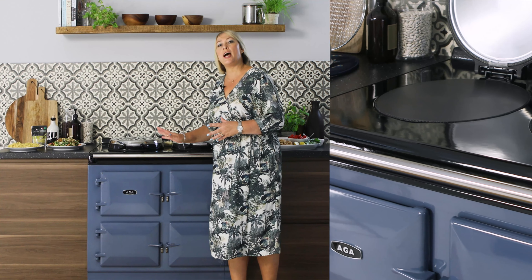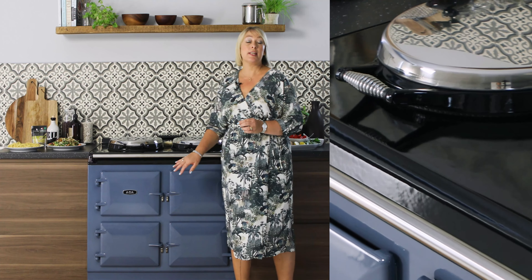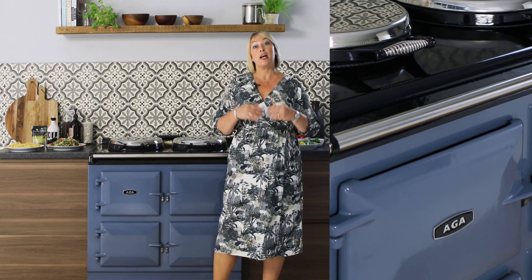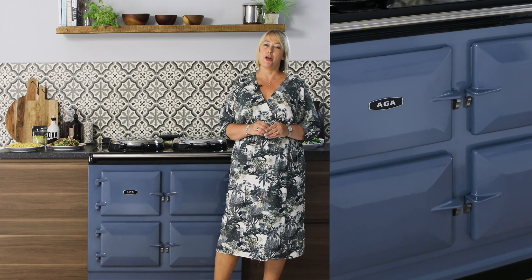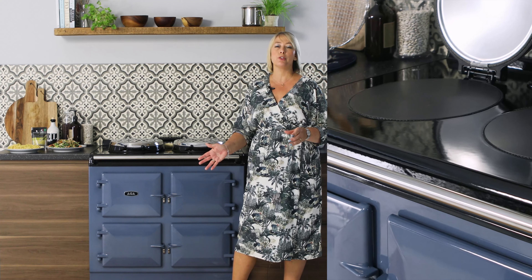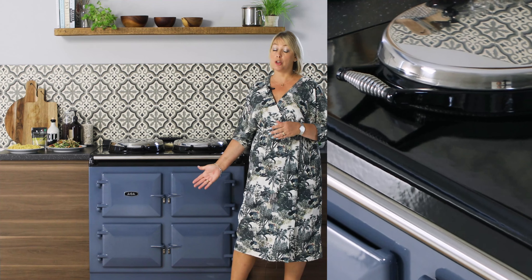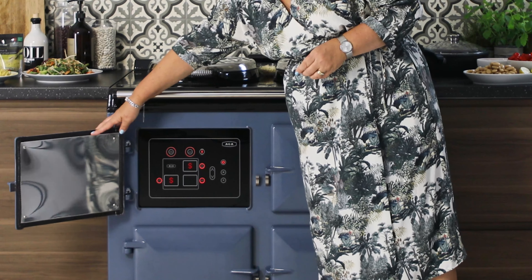Hello, I'm Penny Zacco and today I want to show you the wonders of the ER7. Part of our everyday radiant cooking, the ER7 is a fine example of the innovation of AGA engineering. The ER7 has flexible controllability so you can actually choose what you want to have on. Each area of the cooker works independently, and both the roasting oven up here and the baking oven down here have variable temperatures, so you can cook at a really reliable, accurate radiant heat temperature — an AGA first.